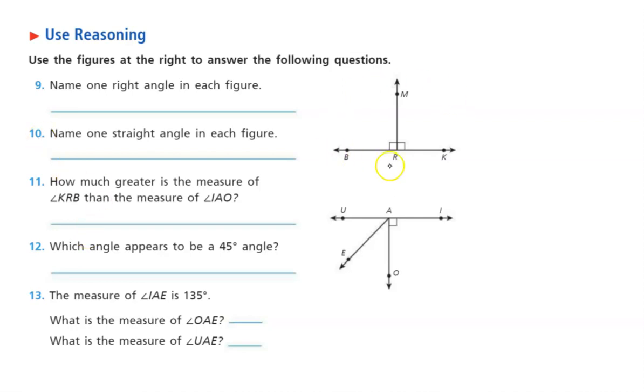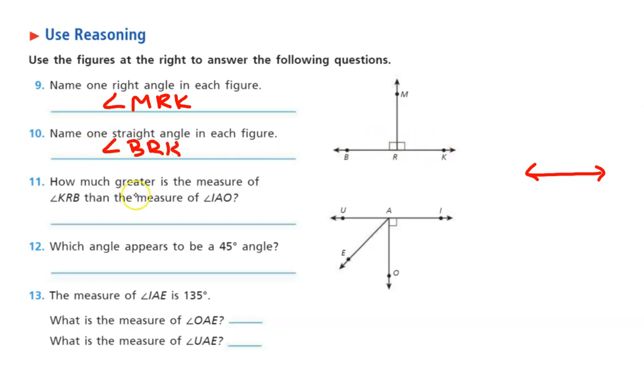It wants you to use this little figure to the right in order to answer some of these questions. So one thing it wants you to name is a right angle from this figure. Well, remember, a right angle is going to be a 90 degree, and I see two examples right here. Why don't we do this one? So we'll call this one MRK. So we would name that angle MRK, and again, because that makes a 90 degree. Now it wants a straight angle. Remember, straight angle is basically a line. So we could do BRK because that's where your straight angle is. So BR and then K.